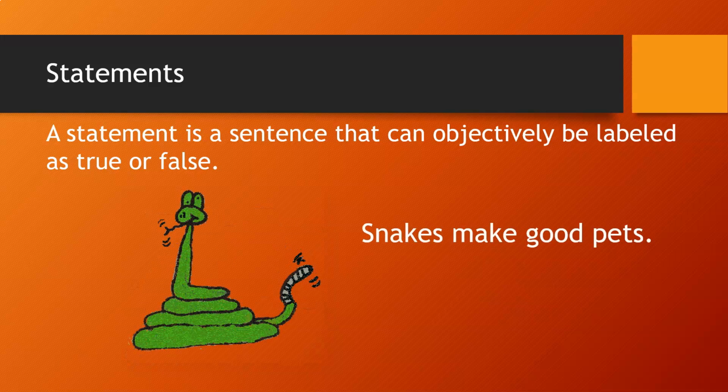If I say snakes make good pets, I haven't made a statement. And that's because, is there really an objective way to say whether snakes make good pets? Some people would say they do, and some people would say they don't. So even though we've said a sentence, we haven't made a statement in the world of logic.